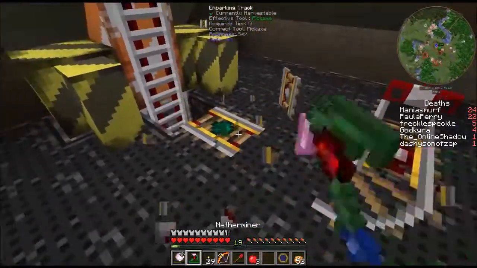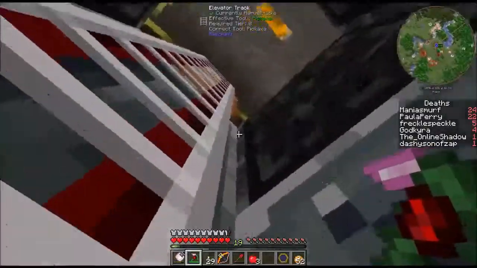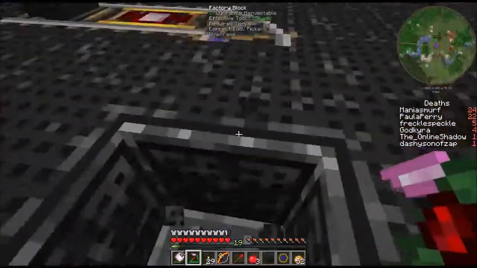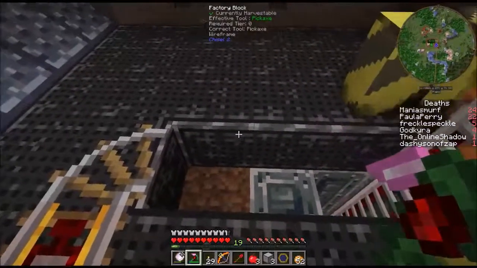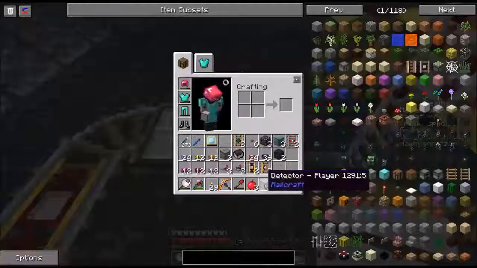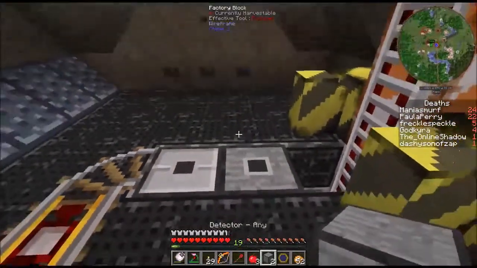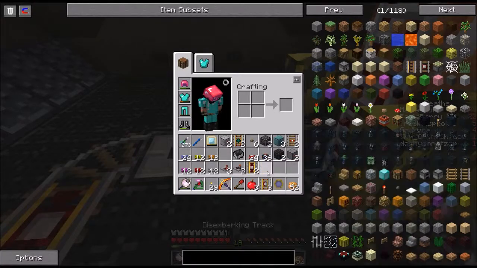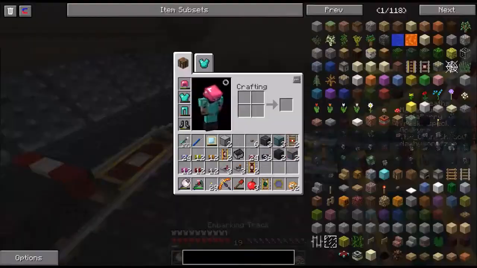But how do we get these things to detect? Well, come back here. I'll go get that in a minute. This is why we've got our detectors. The first one we want to use is our detector player to detect when the player wants to be dismounted. And then we want our detector any to detect when a player actually wants to get sent down. So we want our disembarking track here and our embarking track here.